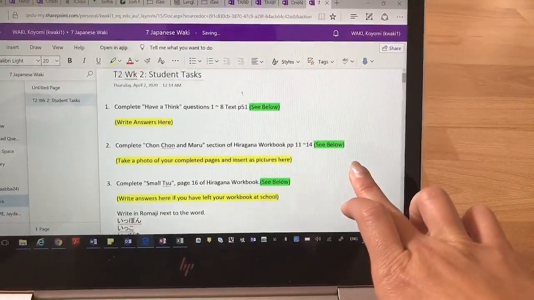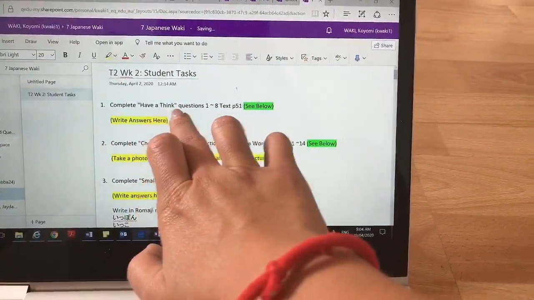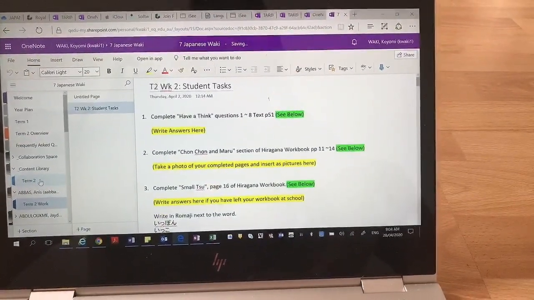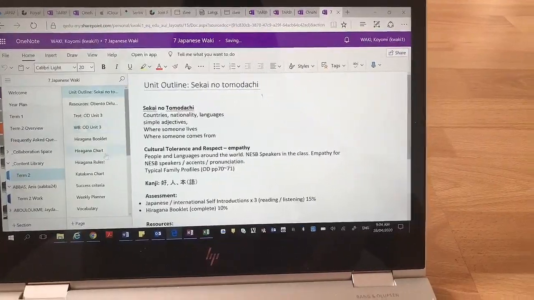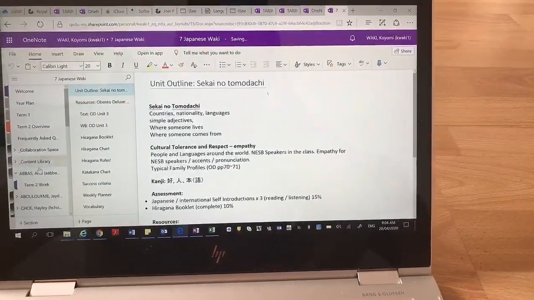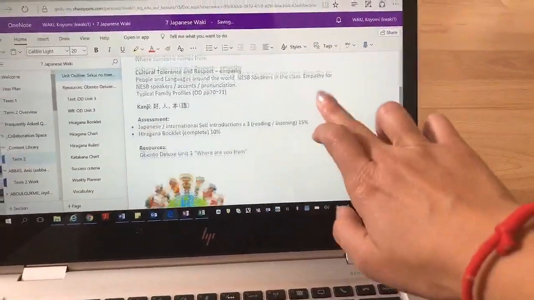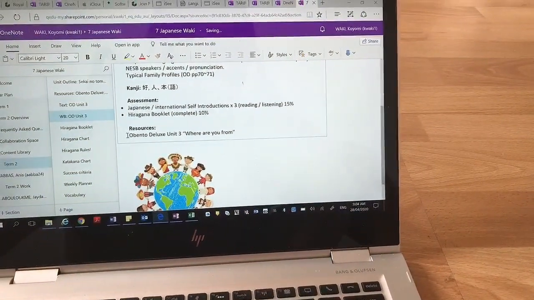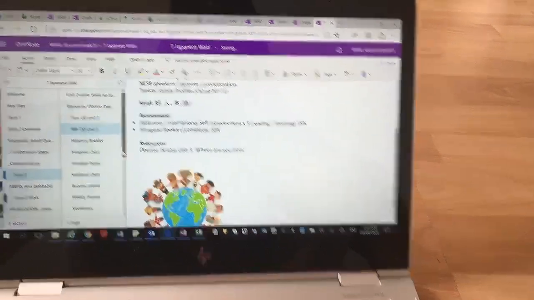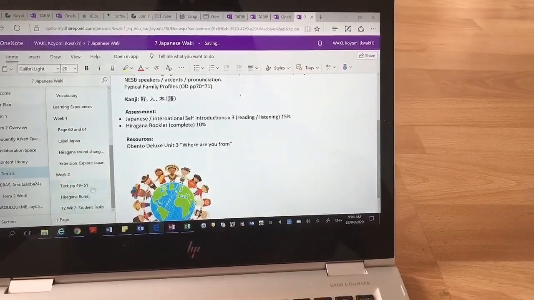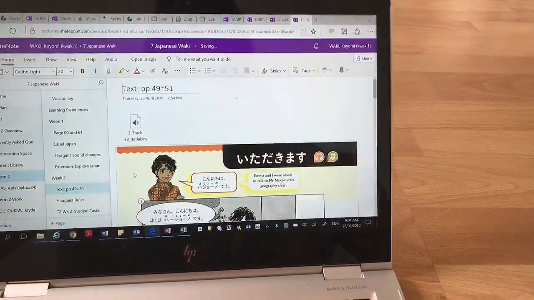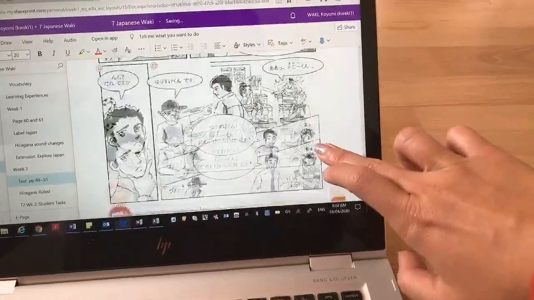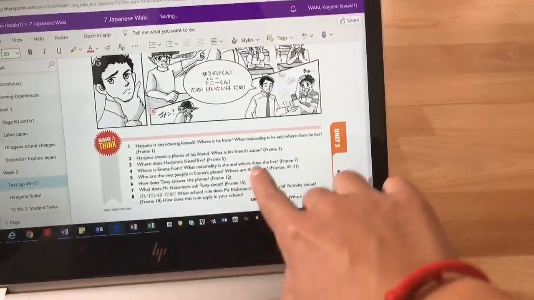So all you've got to do is complete the Have a Think questions 1 to 8, which was in the content library, term 2, where was it? Go all the way down. Okay, so where are the questions? Yep, these ones.